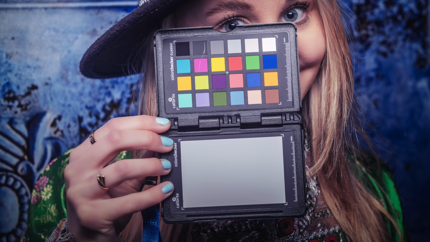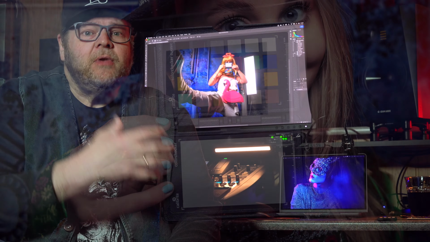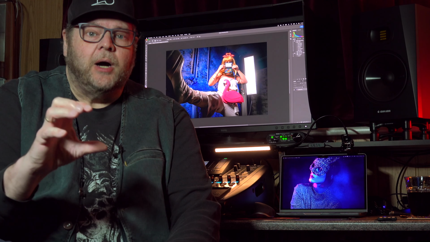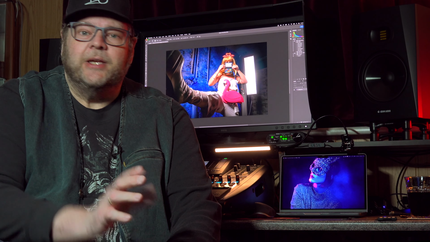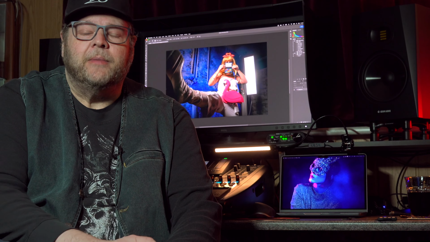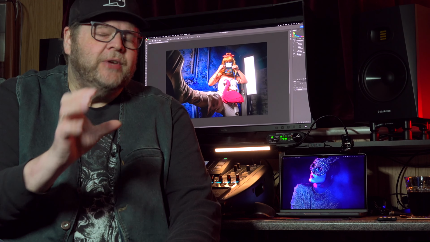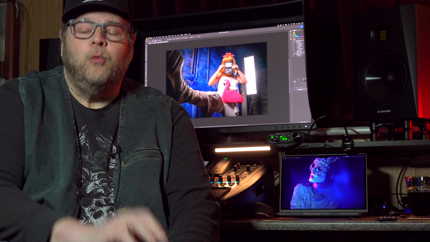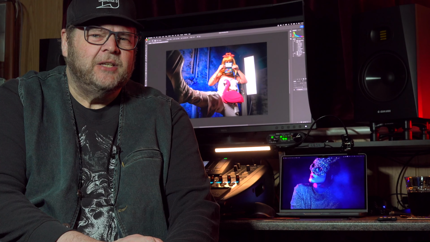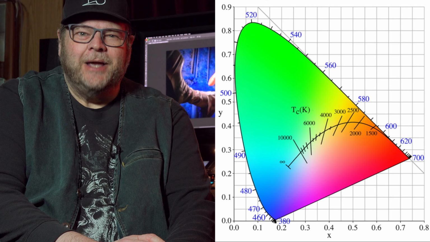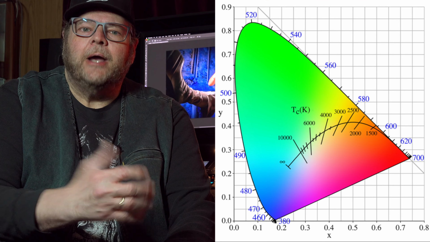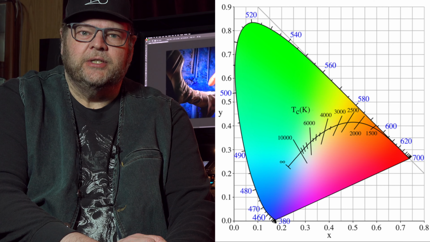And it's very important to understand why those squares are there and also why the gray ones are there. Now, when we look at calibration, we actually look at different parts. And let me simplify it. The first part is, of course, that three-dimensional color space. We have to make sure where red, green and blue, our primary colors, are located, but also cyan, magenta and yellow, our secondary colors. But all those colors are also in a balance, and that balance is actually through our white point. Now you might wonder, like, Frank, where's that white point? Did you ever hear about grayscale calibration or white balance? That's your white point.